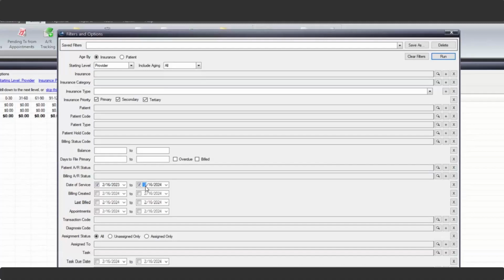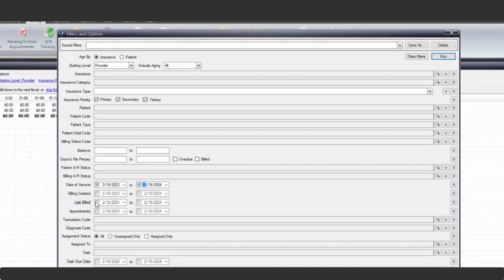And I also like to go up to last month. That way it's not going to pull claims that I just sent last week or 2 weeks ago. I like to go at least 30 days back because I know that anything before then, I have had enough time to receive the payment and post the payment. So you can even go 2 months back or further if you're behind on your posting or transmitting.